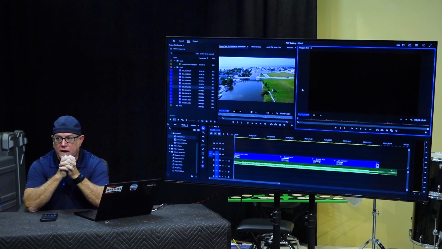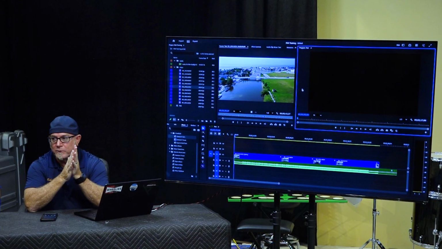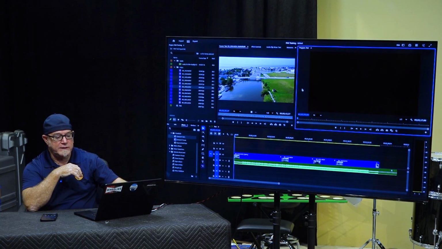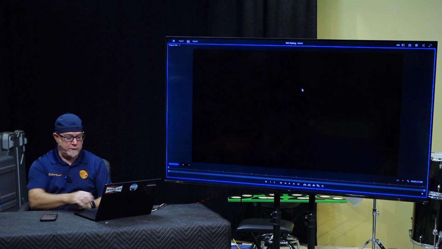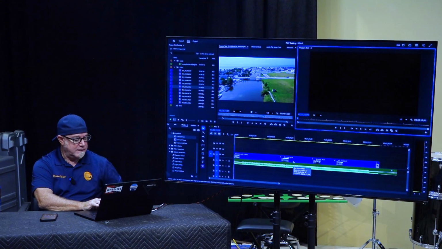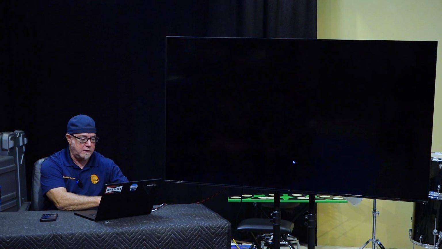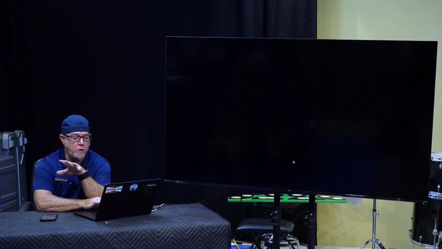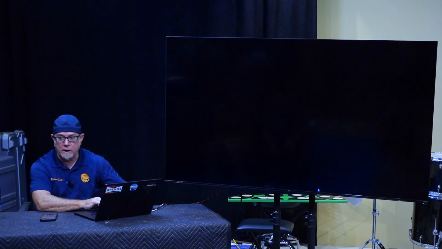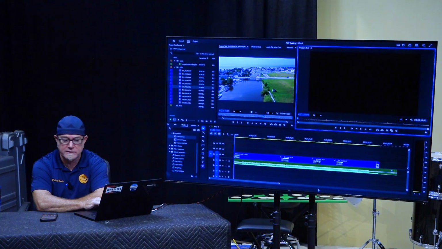Okay? There are hundreds and maybe even thousands of shortcuts in Adobe Premiere. Does anybody know what the tilde key is? The tilde key kind of looks like a wave. All right? If I hit the tilde key, it'll full screen it and still give me my control panel down here. Okay? If I hit control tilde, it'll get rid of the whole control screen and just full screen it. All right? This is just for us to watch so we can see it at full resolution. And I'll control tilde to get back to that.